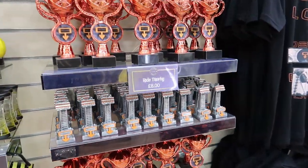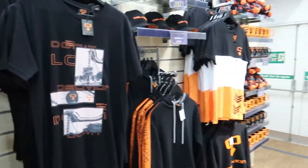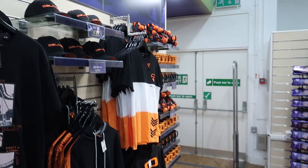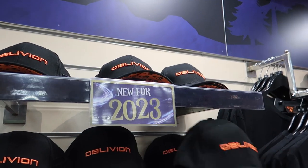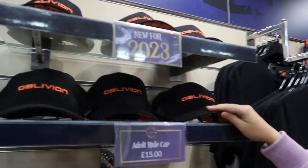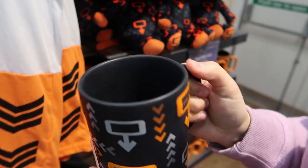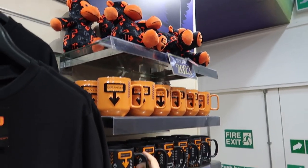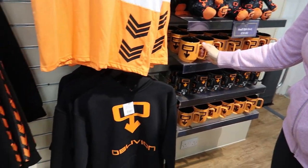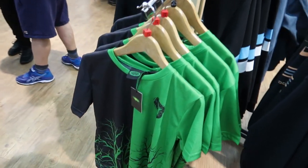Oblivion is right next door — resins at £12 here as well. There's a monkey again and also a nice ride cap at £15, which is great. The cap has the logo on the side and reminds me of the old school staff uniform from when ride staff used to have themed uniforms — they've been bringing that back the past few years, which is good. There's also a nice new Oblivion mug with chevron patterns all over it. Good section for Oblivion and they've also got the kids' area with smaller shirts for the Smiler and 13 at £15.